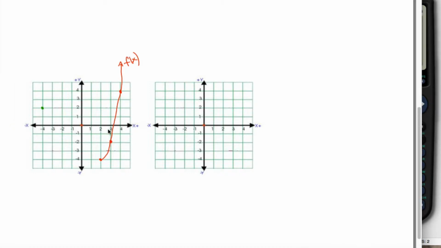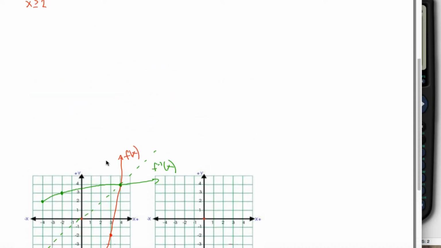The function goes through (3, -2), so (-2, 3) must be on the inverse function. And (4, 4) is on the function, so (4, 4) is on the inverse function. Essentially, I'm taking all of the points on the graph in red and reflecting them over the line y equals x to come up with a graph that looks something like this. This is f inverse of x. If this looks like transformations of the toolkit function f of x equals the square root of x, that's good, because that's exactly what it is, as we'll see when we do this algebraically.